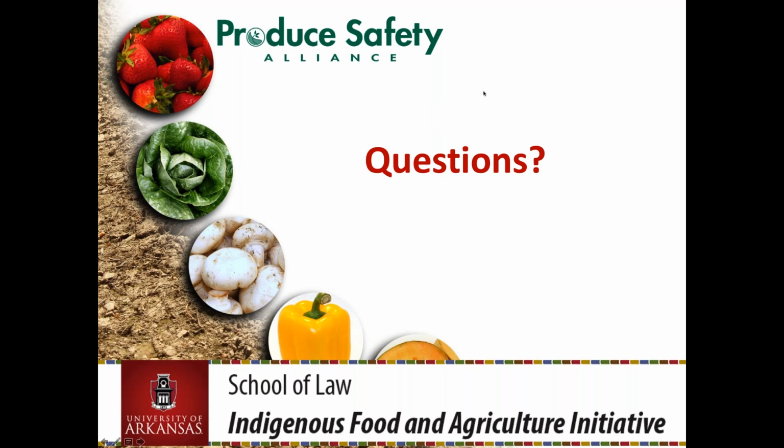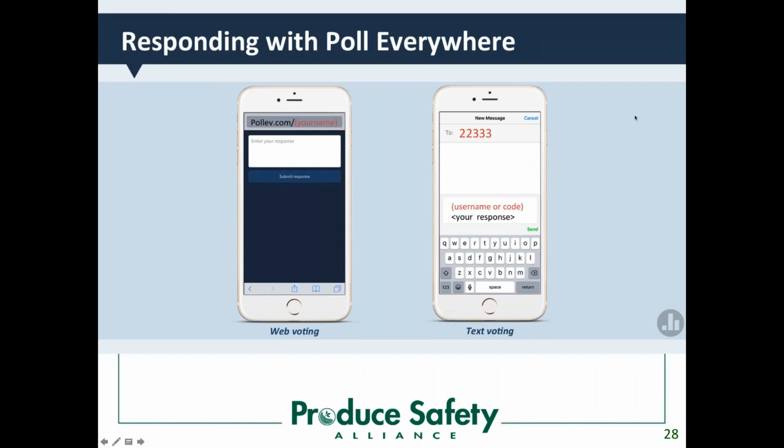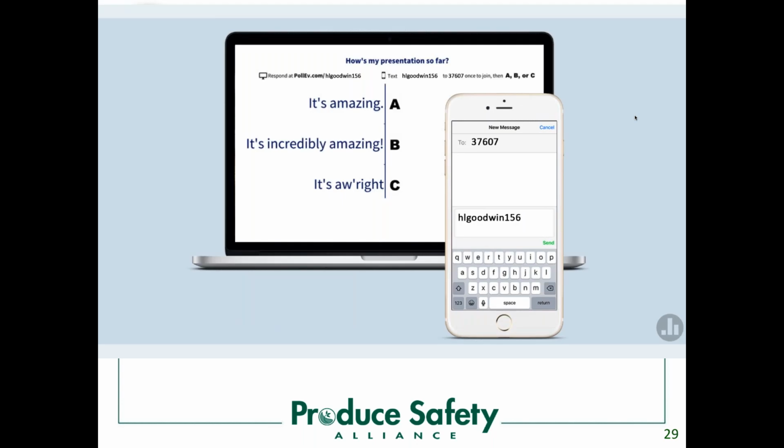So we'll go ahead while you're thinking about that, and we'll move into the polling function. To do this, we're using software that's called Poll Everywhere. Some of you may be familiar with it. And you're going to use your mobile device to respond to the questions. And as your responses come in, the polling information is going to be displayed on the screen in real time. So there are 2 ways that you can participate. You can use the Poll Everywhere website, or you can just text in your response. I'll go through each one of those options one at a time. Texting is the way that I have used the most, and I find it to be very simple.